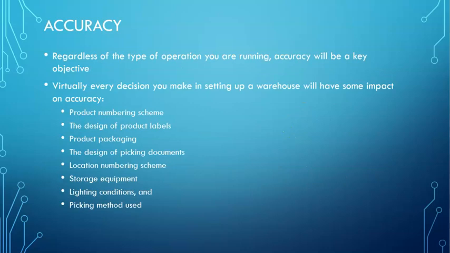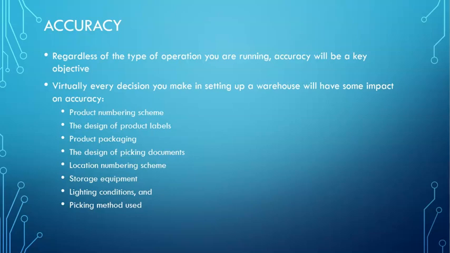All warehouse operations should be subject to accuracy audit, and accuracy will make sure that the right item is received, the right item stacked on the right shelf, the right item picked up, and the right item being shipped. Every decision you make in setting up a warehouse will have some impact on accuracy.